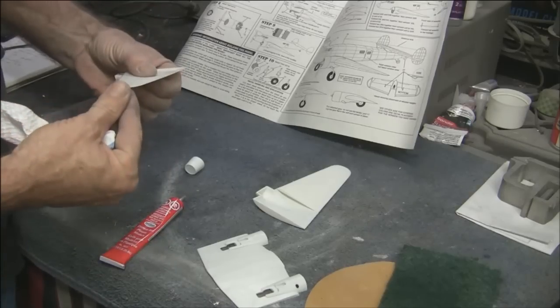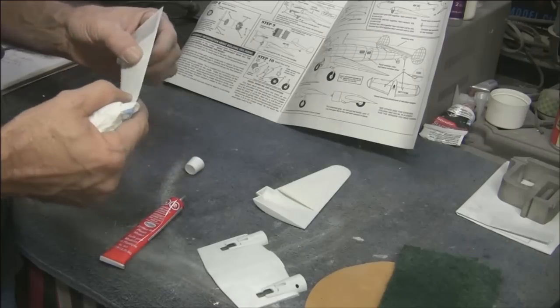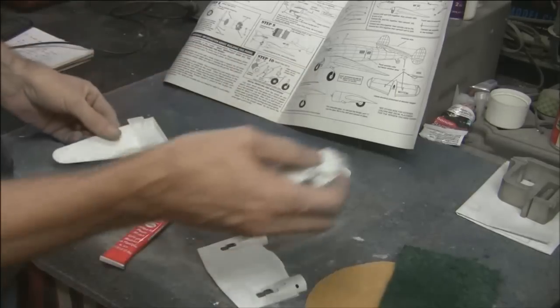and that we're going to get a good bond. Okay, so you can see this one here, it fits really good too. They both fit together really nice.